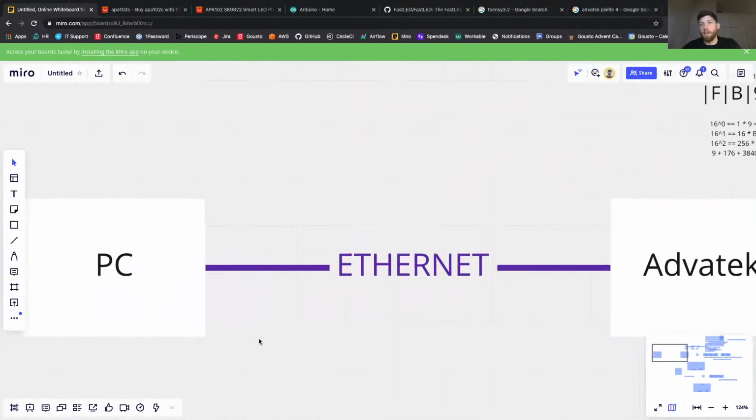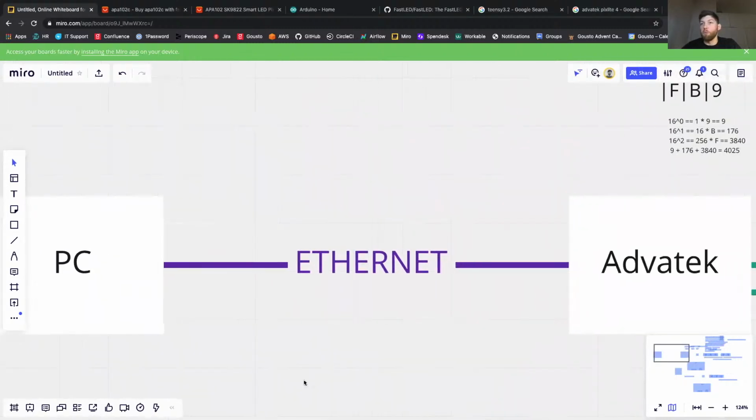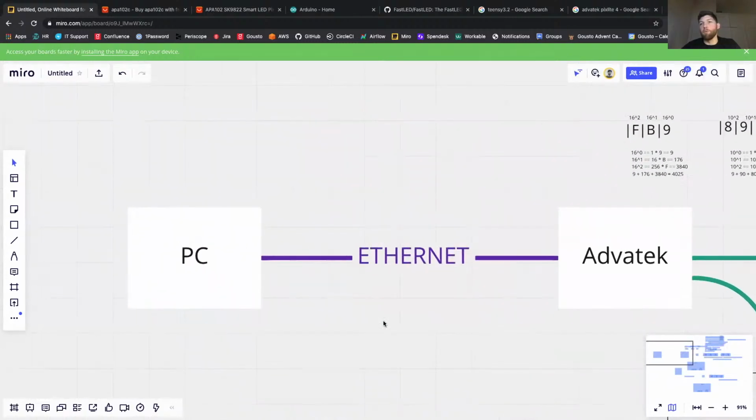And then you simply select from a drop-down menu what communications protocol you want to use to speak to the Advatech controller, and everything is handled for you in the background. So the purpose of this talk is just to arm you with the terminology so that you can go and search and find out more about these protocols for yourself.